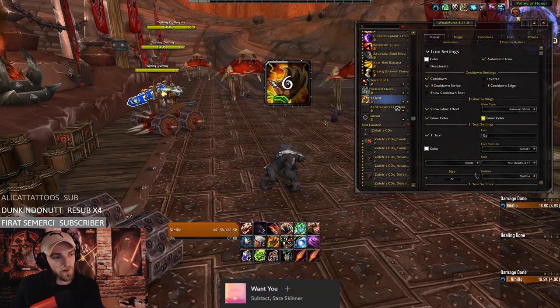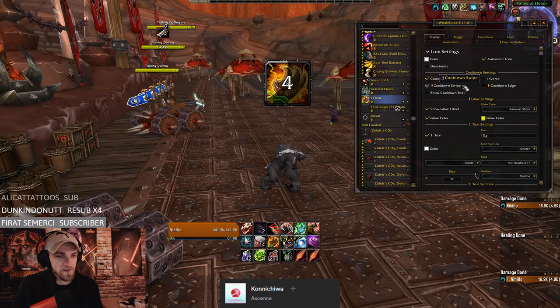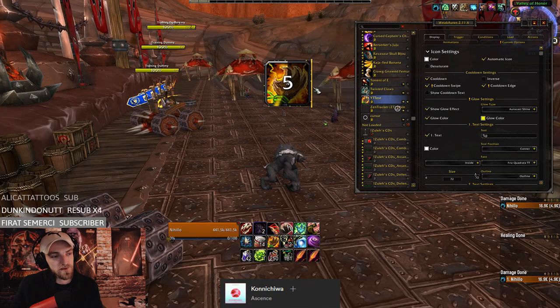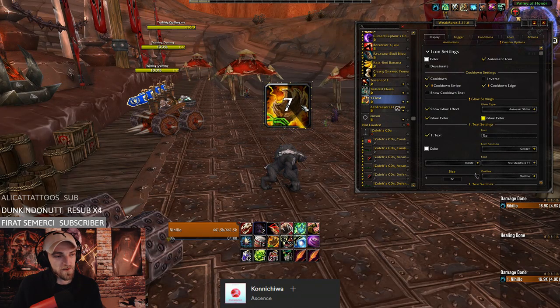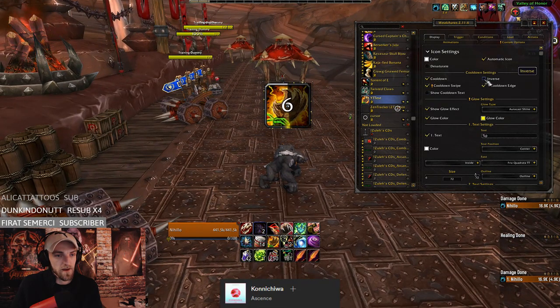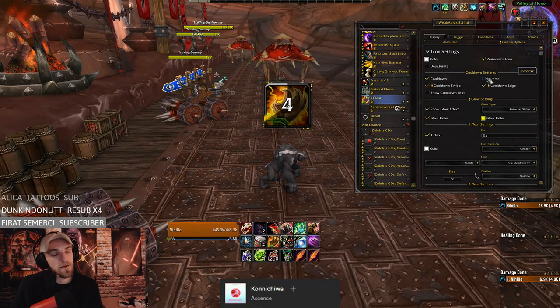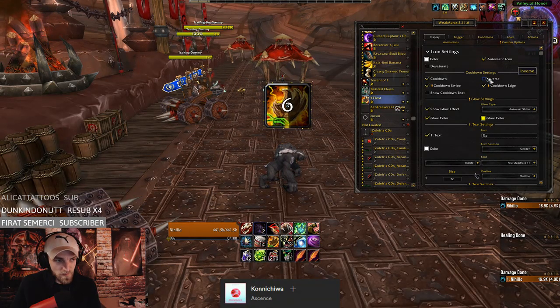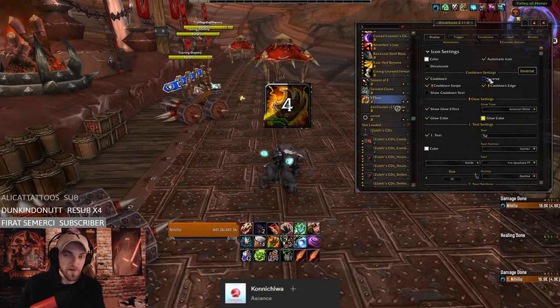The swipe will show the bar that's going to go like this. Cooldown itself, oh yeah, no, that's what that is. So I like to show the cooldown edge, so it's just a little bit easier to see as it goes through, especially for some of the icons in the game that can be very bright or very dark, and the cooldown edge just makes it a little easier to see that. And then you can inverse that as well, so it's light and then dark as it goes through. Doesn't really matter. Whatever's going to be more aesthetically pleasing for you and just easier for you to see and to process what's happening and what information you need from whatever the WeakAuras is that you're making.